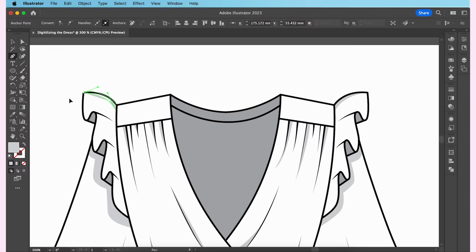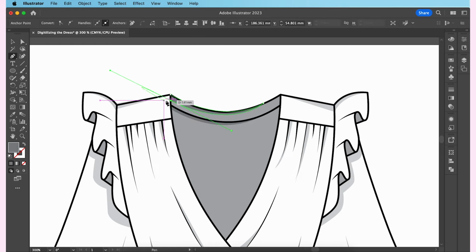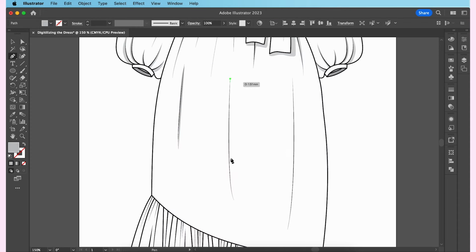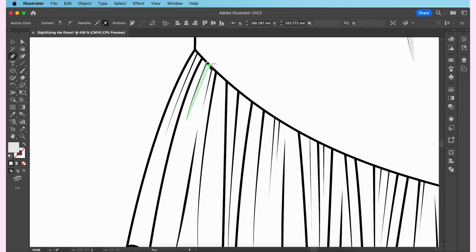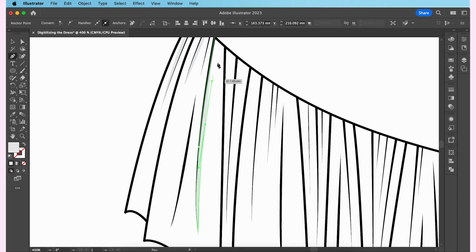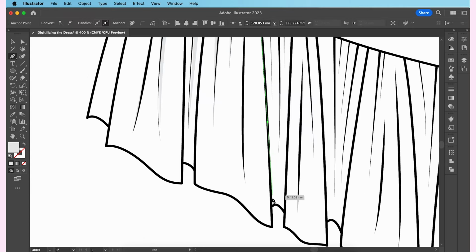Up here, I'm adding a darker shadow to this shadow to highlight any bulky inner seams. Now also do the main bodice folds, guys, and also add shadows to the ruffle at the hem. You guys can see that all throughout I'm using different shades of grays as well. Just add enough shadow to make the garment look a bit three-dimensional.